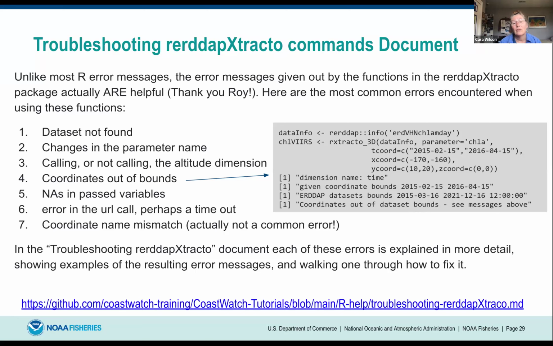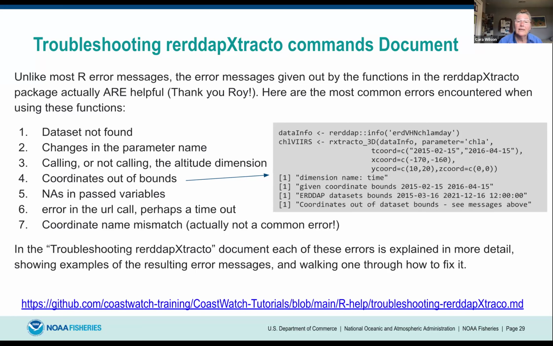So it's not just going to give you the data and not have data from February. It actually says, I cannot do what you asked me to do because you wanted data from February and I don't have any. So I'm just going to say, sorry, I can't do that. All you have to do in this case is change your starting time coordinate to ask for data from March, and then it will be happy because it can do exactly what you wanted it to do. And so it will do that. But if it can't do it, then it's going to say, I'm sorry, I can't do that.